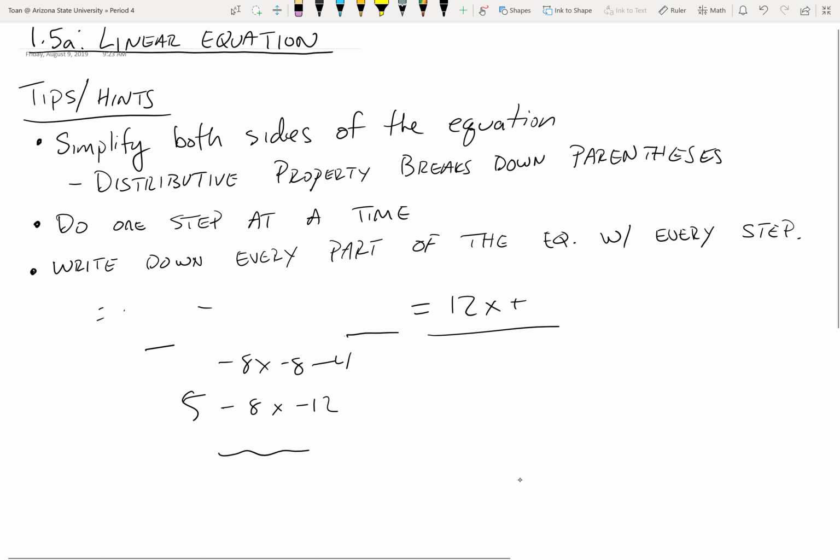So my suggestion is when you're solving a problem, write out every single line, the full line, every single step. Yes, it's more writing. Yes, it takes longer, but I promise you it keeps your work organized, and if you do that, the problem basically solves itself.